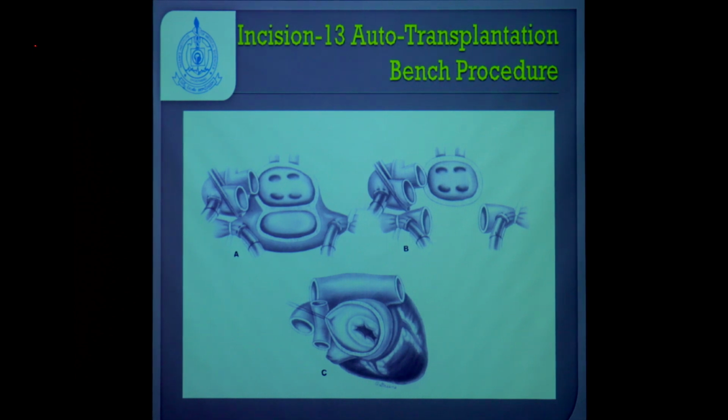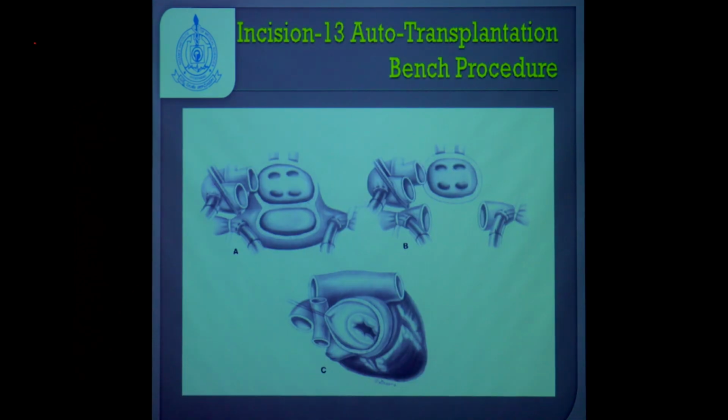This is probably another one of historical importance. This is the autotransplantation procedure, also called the bench procedure, in which the entire heart is explanted from the patient and kept in ice solution, and the mitral valve is repaired and put back into the patient after repair. This has been done by Norman Shumway when he initially was experimenting on heart transplantation. Besides this, there's one more approach to the mitral valve, which is the robotic technique.